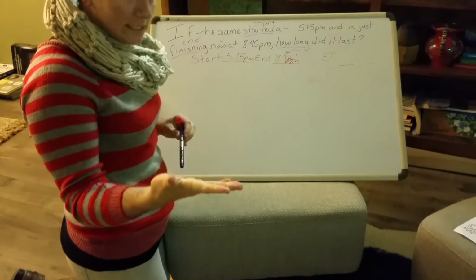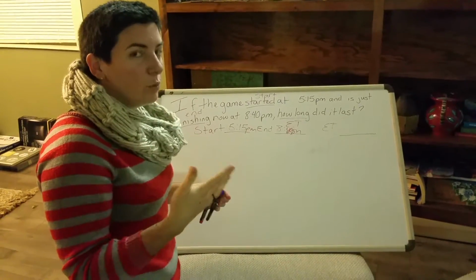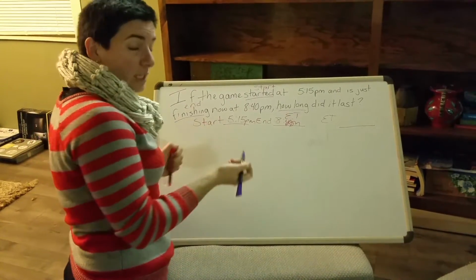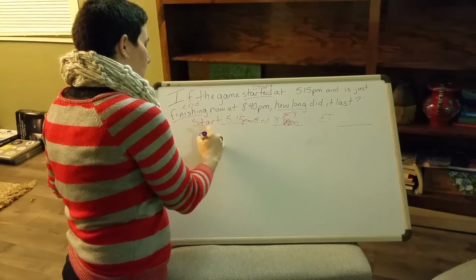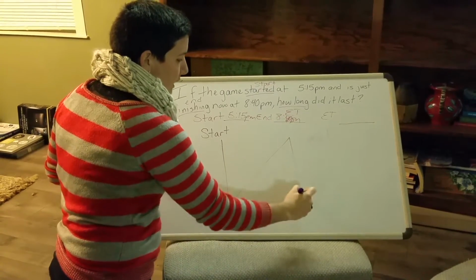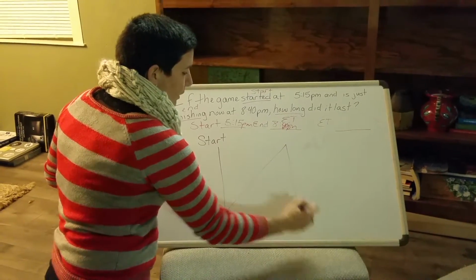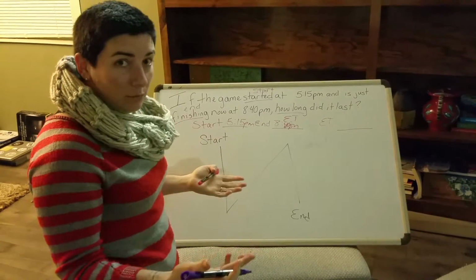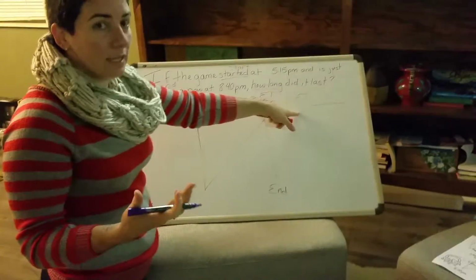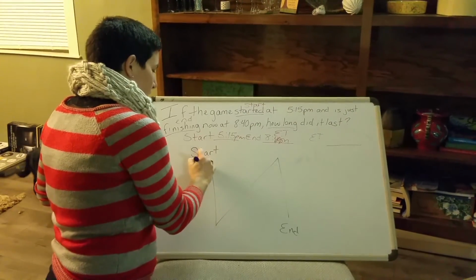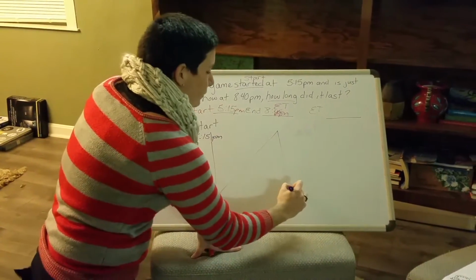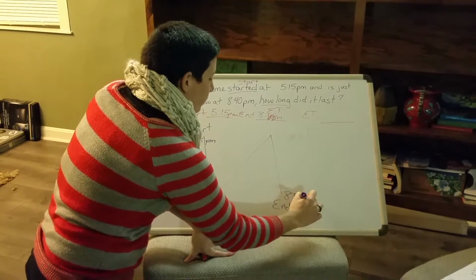So if you weren't here today at school, this video is still going to help you a lot and you'll be able to try. Those of you who were here, you've got a heads up and you should be pretty successful with using this strategy. We know this in always starts at the start time. Then we have our backwards in. We finish with our end time. Then we plug in the pieces that we have. In this case, we have start time, we have end time, we need elapsed time. Here we go. Start time was 5:15 p.m. and the end time was 8:40 p.m.